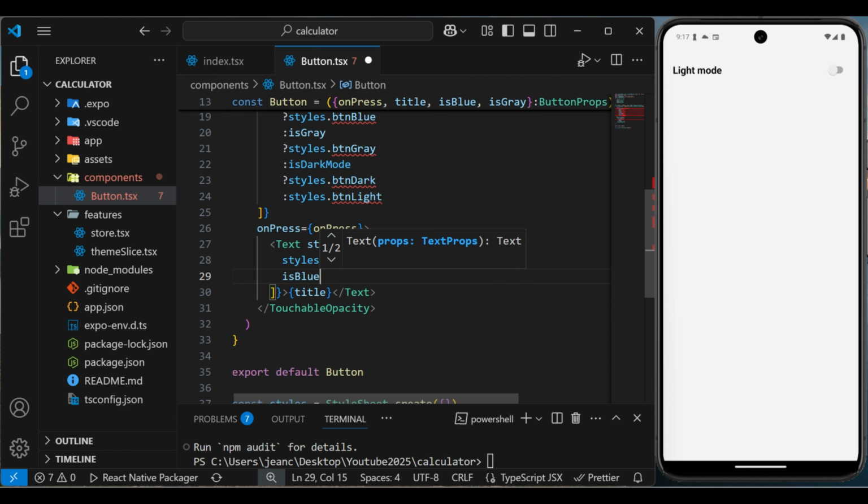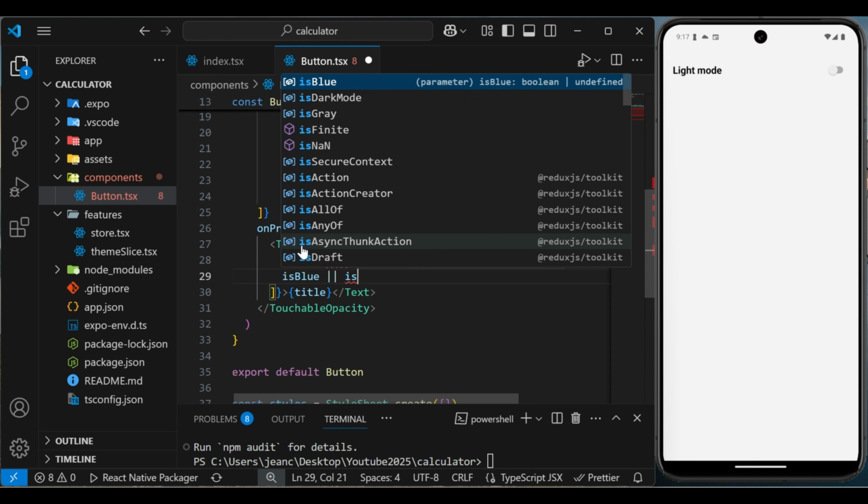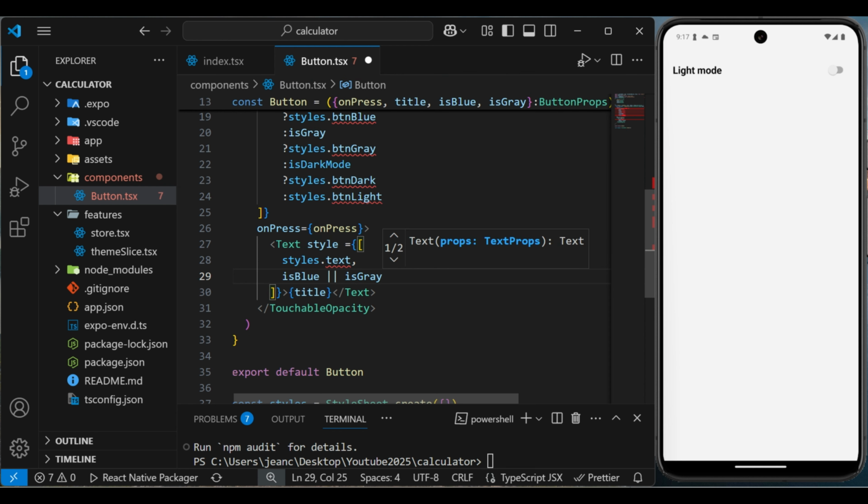If it is blue or gray, I should style it like text must be white, whatever it is.